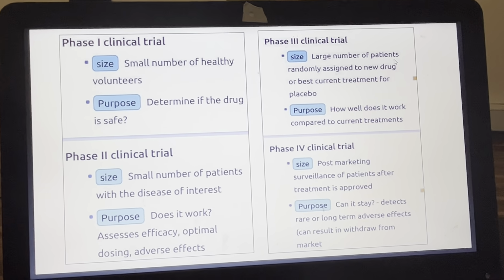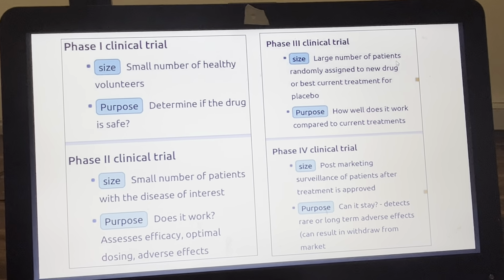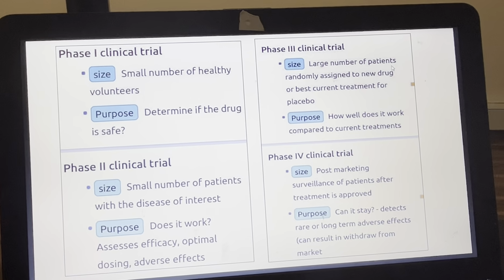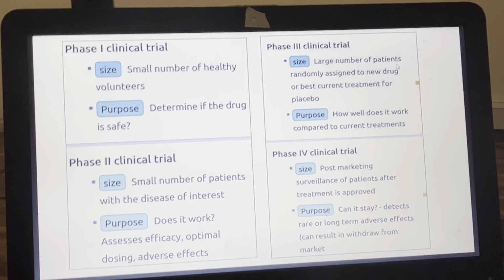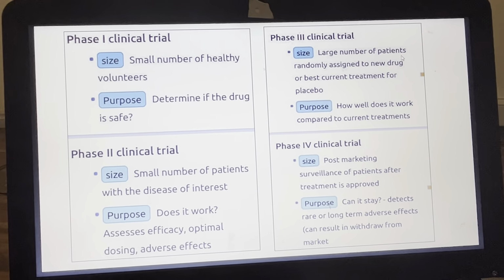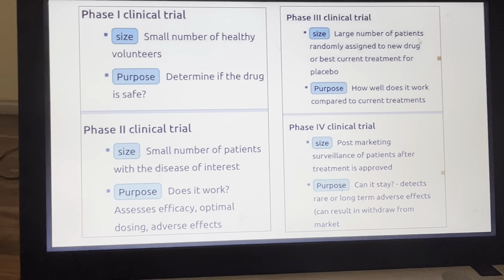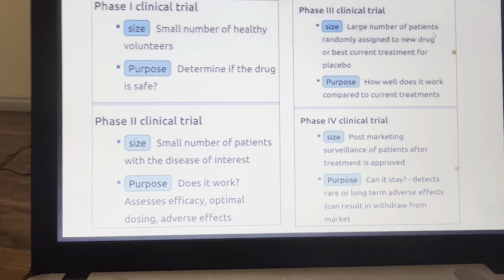So remember, mostly they usually test phase 1 or 2. And remember, phase 1 is small and in healthy individuals, and second is phase 2. They can ask you like this also: which phase will measure the efficacy of the drug? Then it is phase 2. So it is very important.